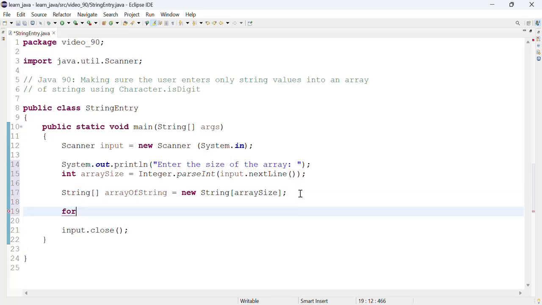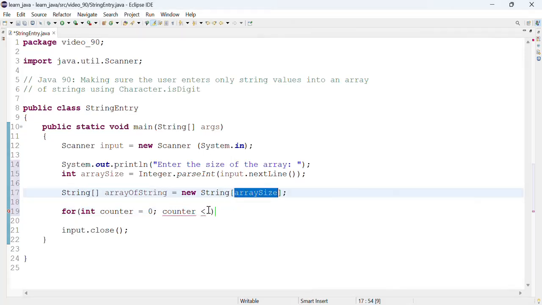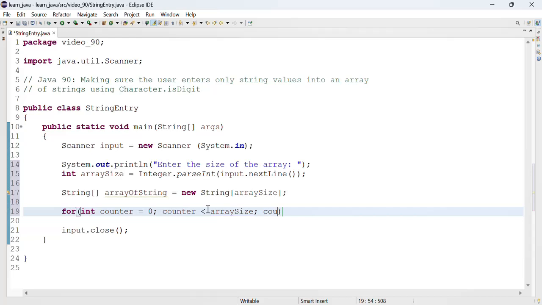Next, let's loop through, not loop through the array. We want to loop that number of times so that the user can put in a string into our array. So starting at counter 0, counter is less than the array size, and counter increments by 1 each time.